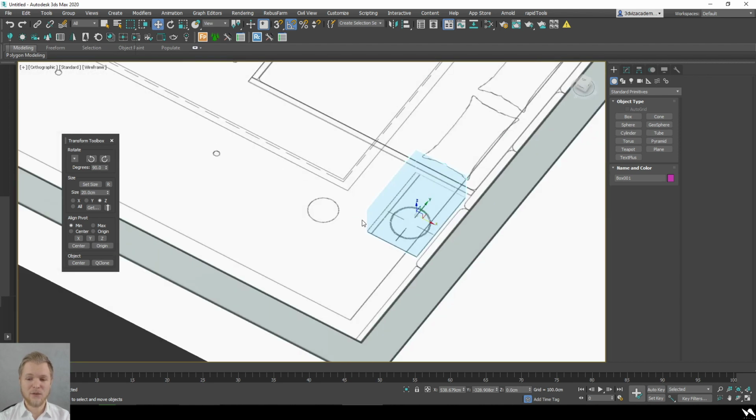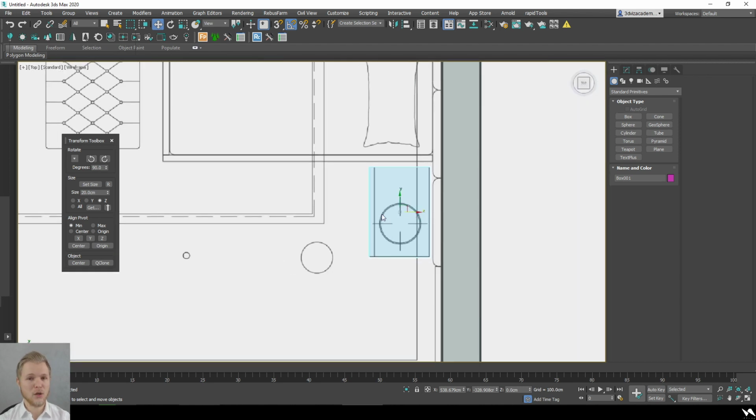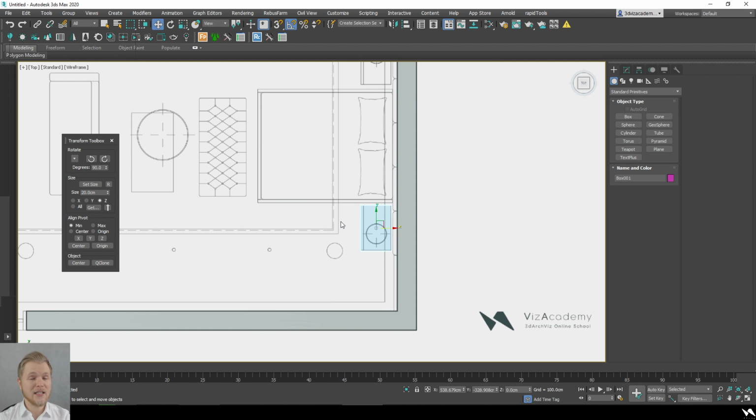In this case, we're going to use it to manually set this object to the proper scale. Then we will use our object scale to translate this to our floor plan. This is going to be very handy because, believe me, a lot of your clients are going to send you a lot of images just like this one.